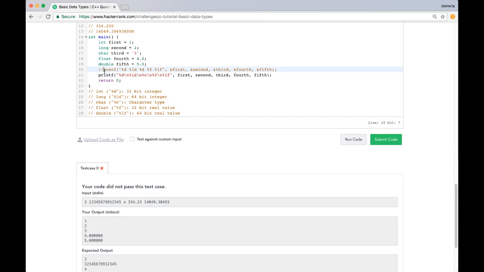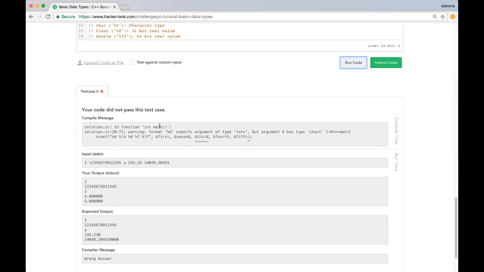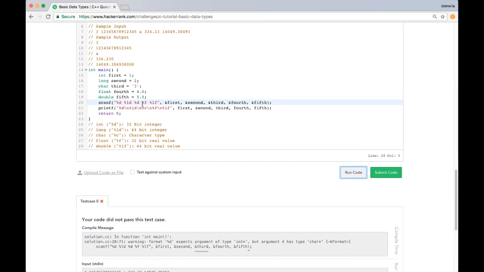So let's go back and get back to the other problem we had created, the mismatch in format. Again, we get the same warning that this guy is of type character star, but it expected to see something of type integer star, star meaning address of. And you'll notice that the first two values have been set correctly, but everything after that has the value it had before. Scanf just quit.